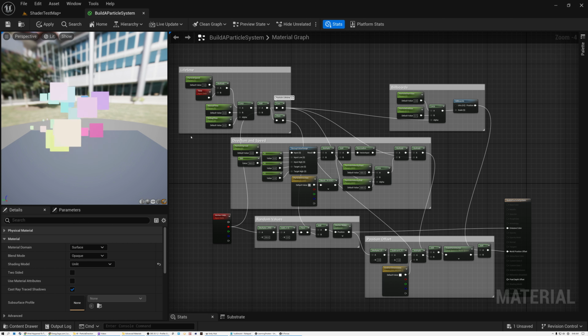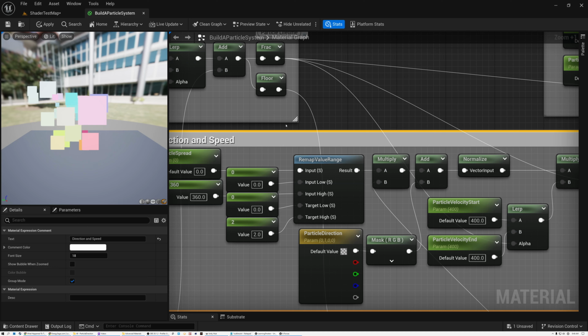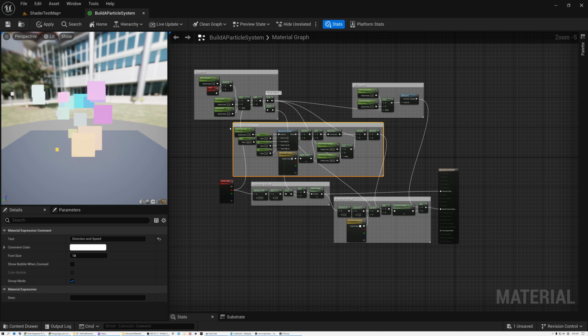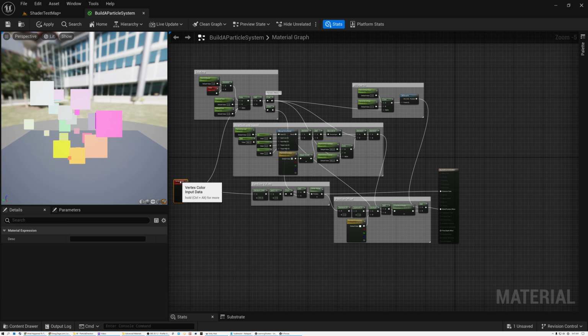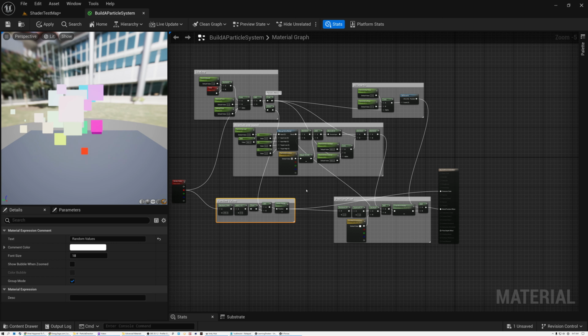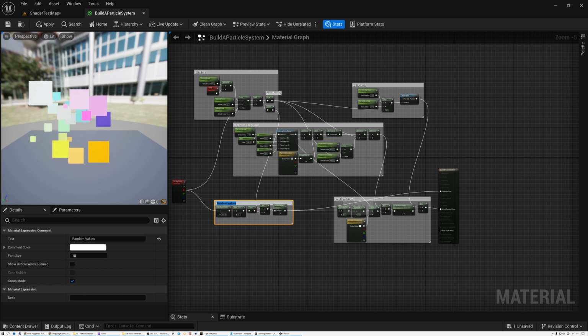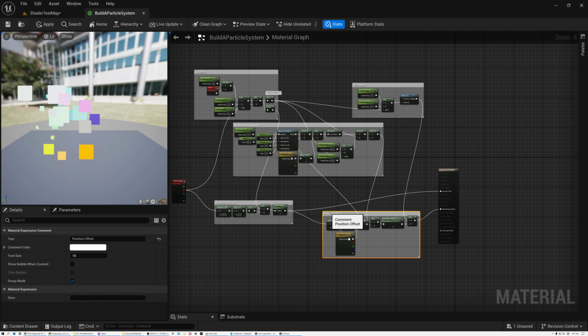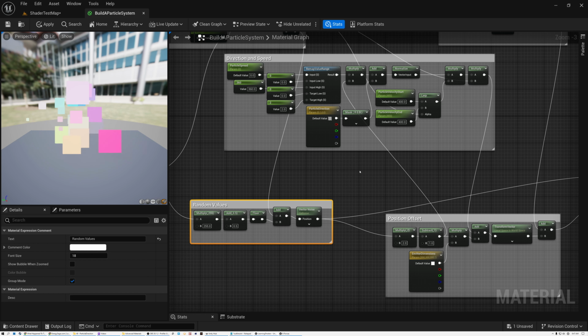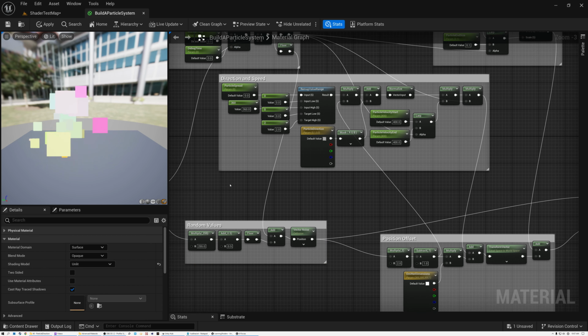All right, so this is the shader that we've been creating. And last week we added this middle section here on direction and speed. So let's rearrange things just a little bit to give ourselves some room so that we can add in the forces of wind and gravity. I'm just going to move our random values down here just a little bit and our position and offset down just a little bit. And we're going to put the nodes that we need for wind and gravity right here in the middle. All right, so the first thing that we need to do is create our 2 parameters.